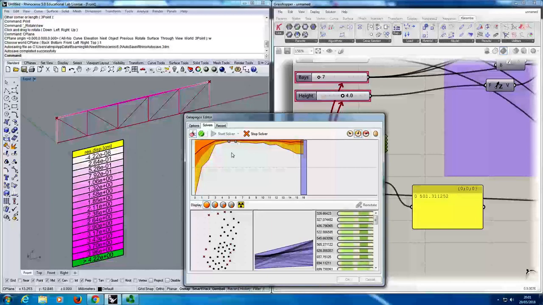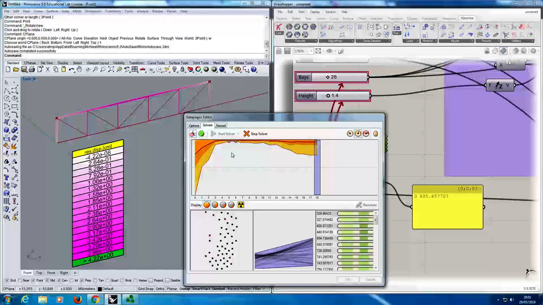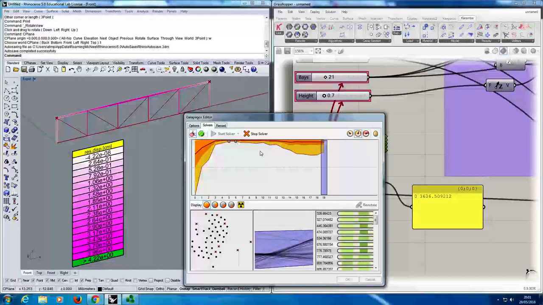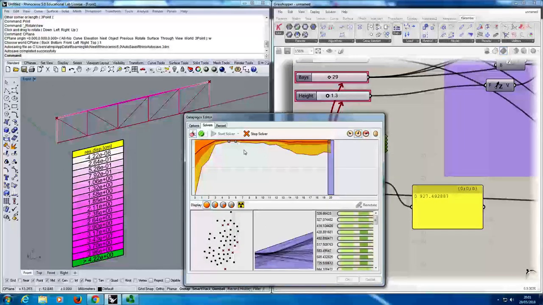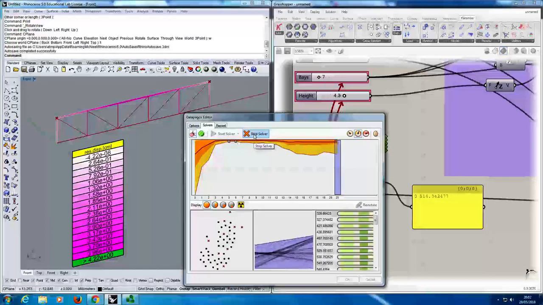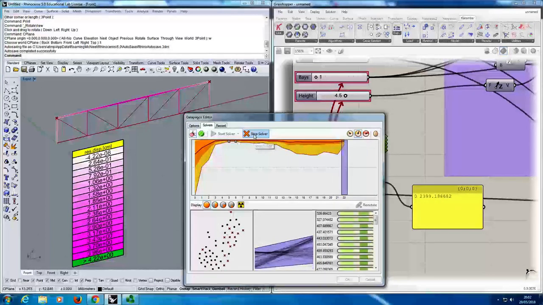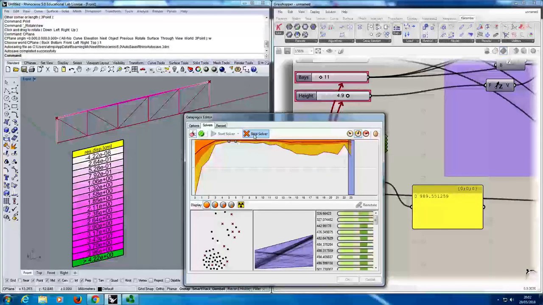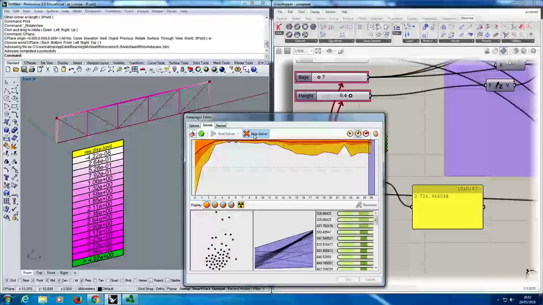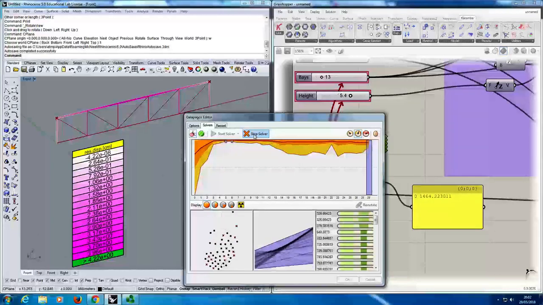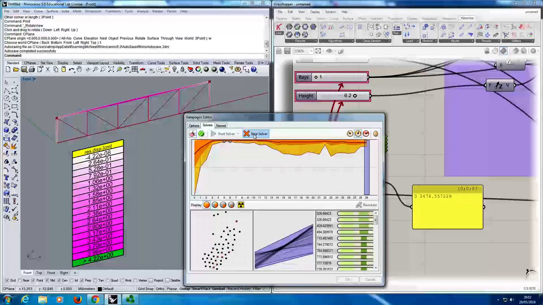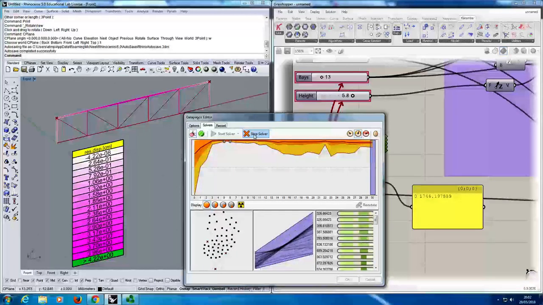So we started off with 340, I think, for our boundary conditions here. And we already have a couple of solutions which are lower than this. So after some time, and depending on how well we understand our problem when we set it up in Galapagos, we could have various success in getting results out and being able to actually accurately interpret the results. Obviously, this problem is very simple. The more permutations it looks at, the more likely it will reach an answer. So that's a fairly simple problem.